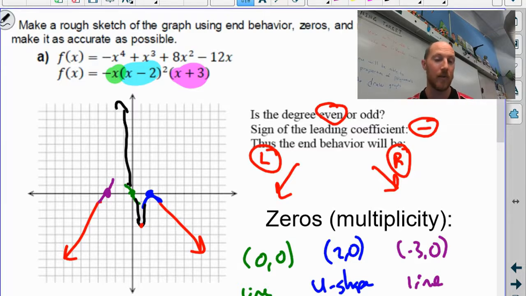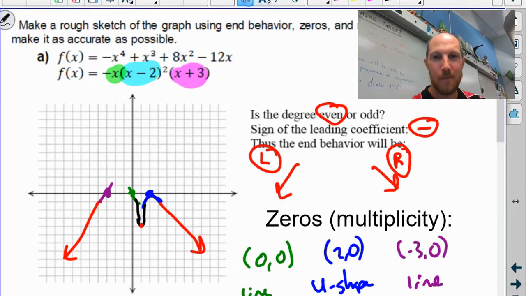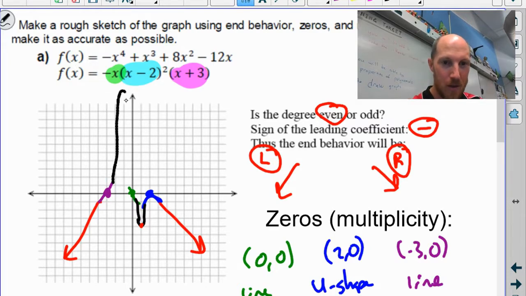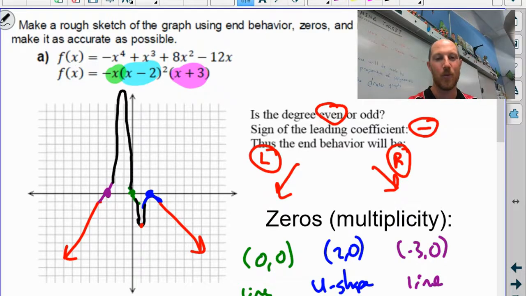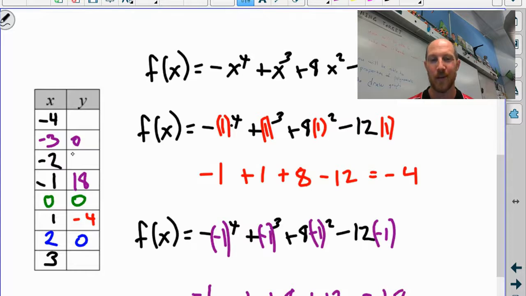So then I can continue this process to find more points. I'm not going to expect you to graph all the points that don't fit on the graph, but we can at least get a better sense of what the graph should look like. This graph should look super messy. Let's see if we can just redraw this. Okay, that looks somewhat better. So anyway, it goes way up there, so the local maximum is going to be very high. I'm actually not sure yet if the local max is going to be at negative 1 or at negative 2 because I didn't evaluate at negative 2 yet. So that's how the table of values works.